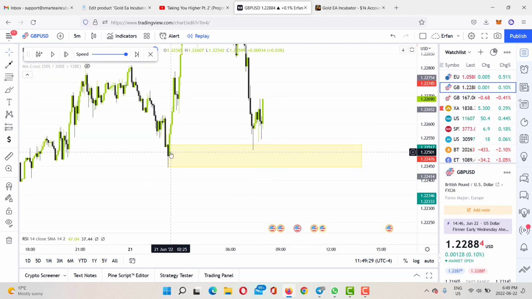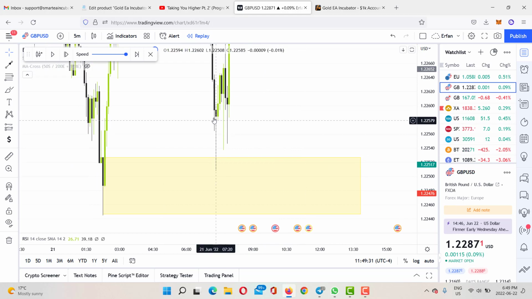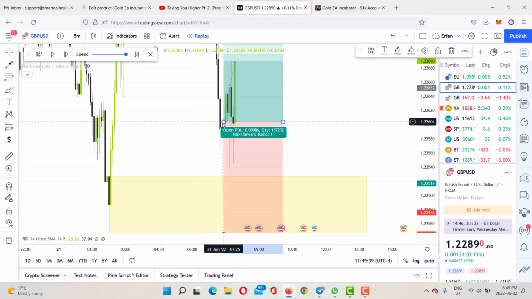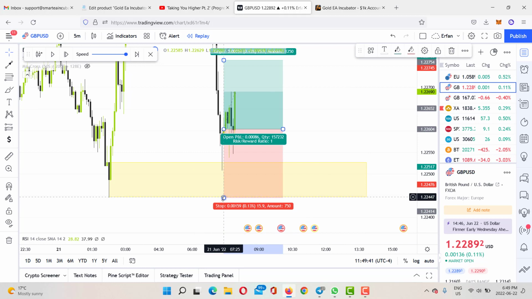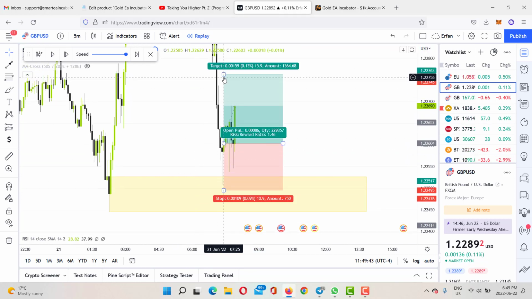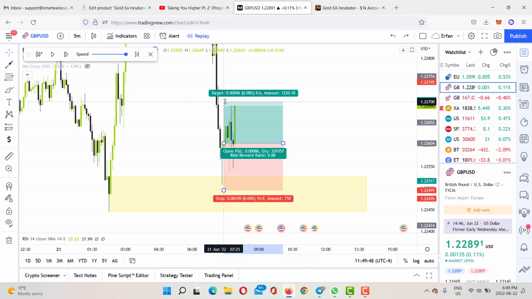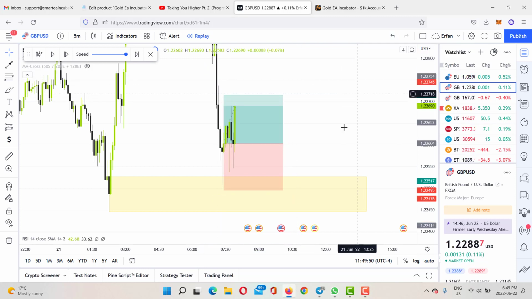So what happens right now is that at 7:20, this is the first candle that literally tapped into this zone, and it was a beautiful candle that formed. What I usually do is put my buy stop above this candle, and then I put my stop loss below this, and then I can take my one-to-one trade. Let me see, I can take my one-to-one trade if I want to. I put my TP here, which is one-to-one.